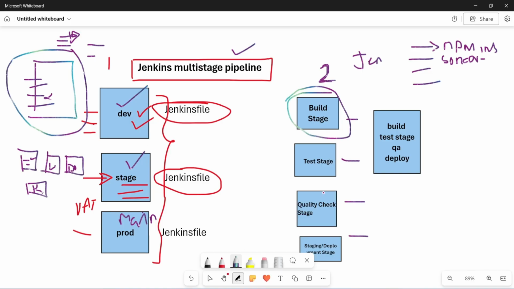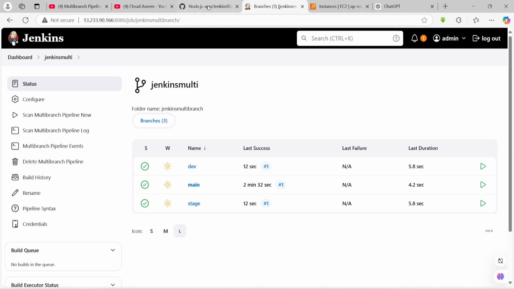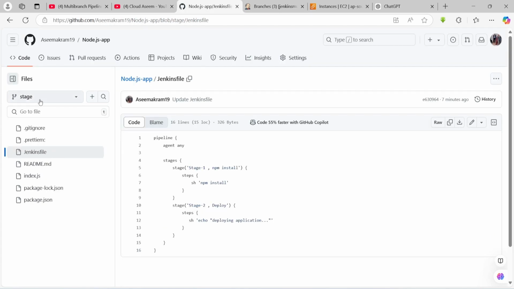Now what we will do, we will create three different stages. Okay. Three different stages. So for the three different stages, we'll create three different branches. Let me go and create them according to what our stages were. We have npm install. So I will create an install branch, right?